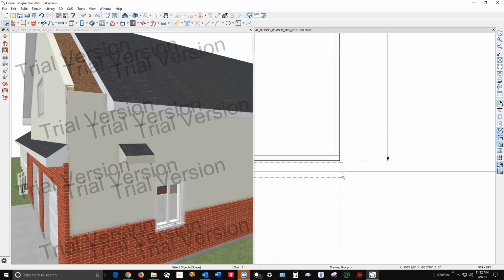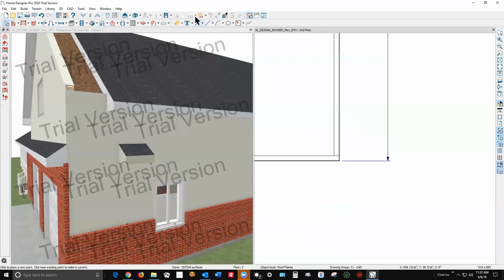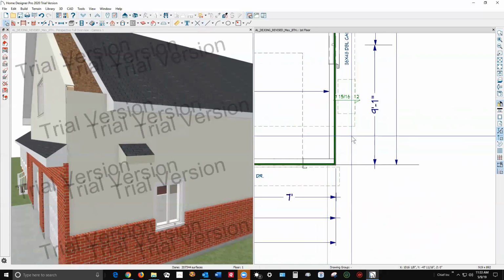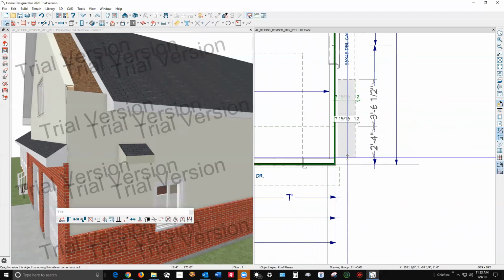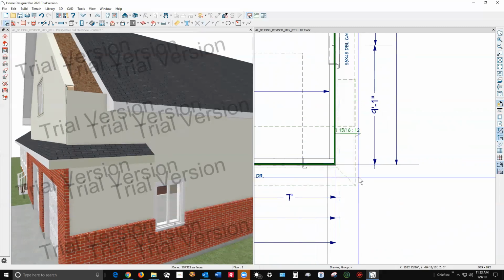There it is. Okay. I'm going to click on this one and send it down a floor, because to really tie these together properly, I need them on the same floor. Okay, so now I can see both of them. Here's the one that I created. And I'm going to use the Join Roofs tool to join their edges to make a nice corner. Like that. And you can see, I think that's what you wanted.